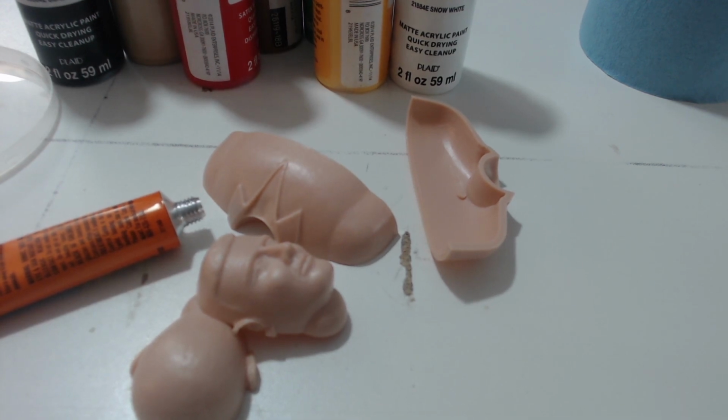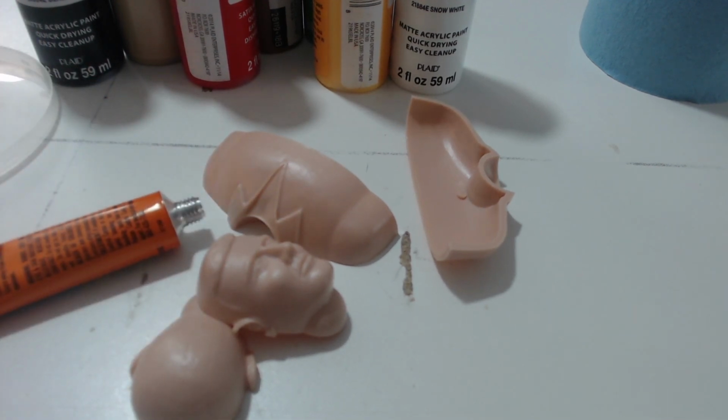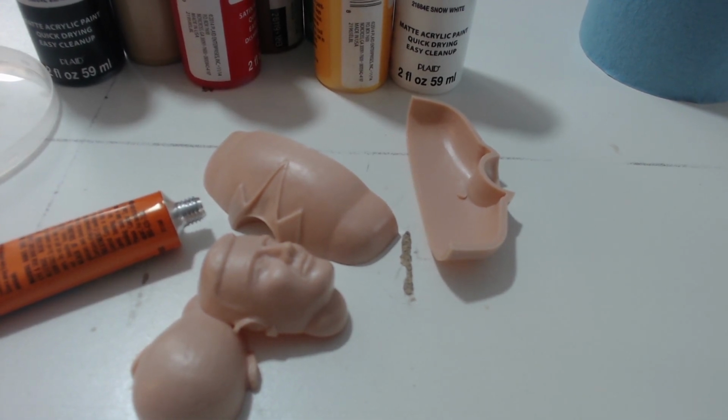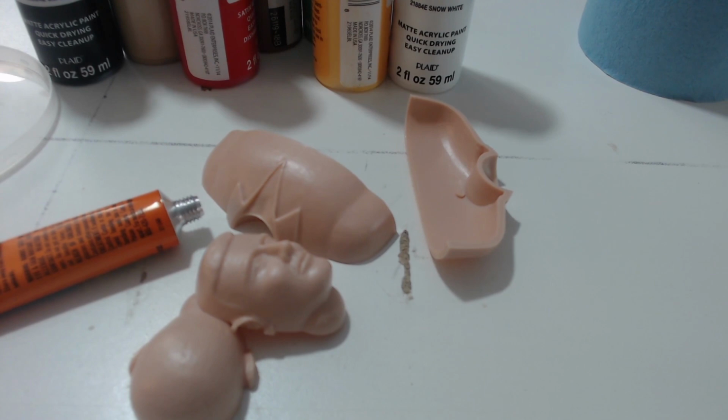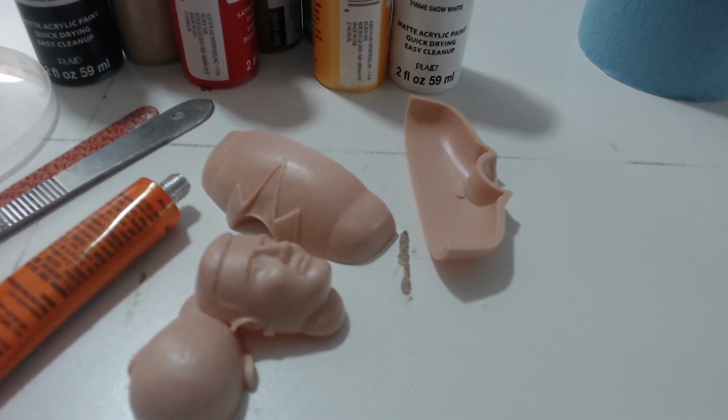what you're going to need for pilot painting is assorted brushes. These are cheapies here, and here's a good liner. It's a very small tip liner, and we're going to do some customization on this pilot as well. I can't ever leave things alone. So we got a fingernail file, scalpel.